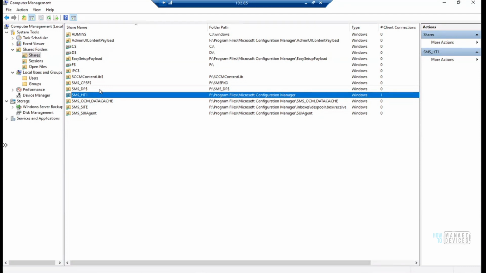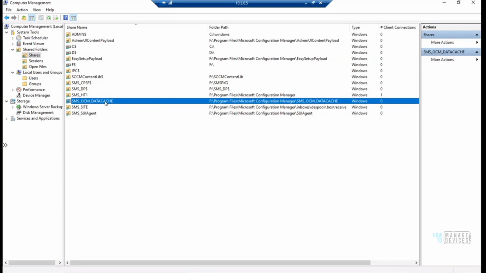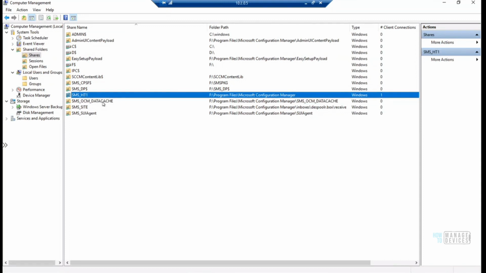For example, if you have a primary server and secondary server, some of the text files or some of the configuration files will be transferred through this folder, right? So this is a very important folder, right?